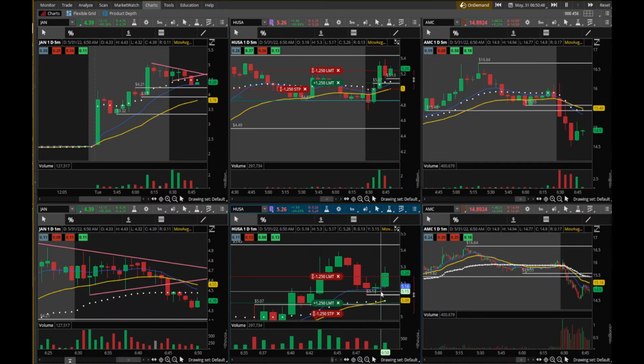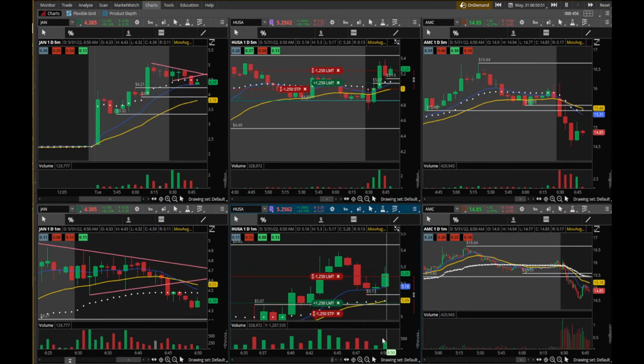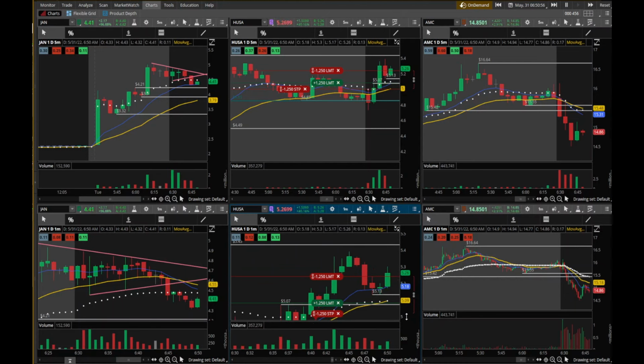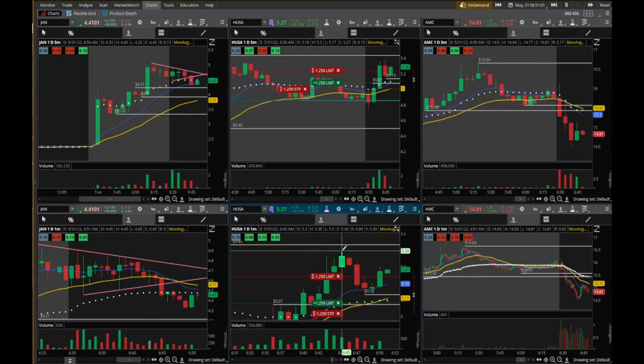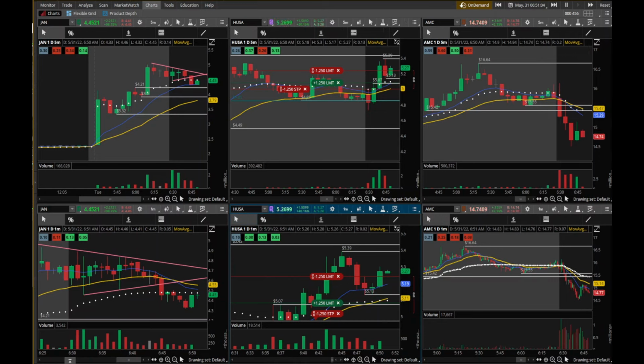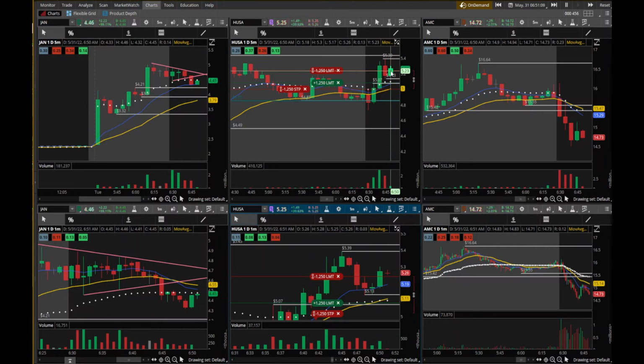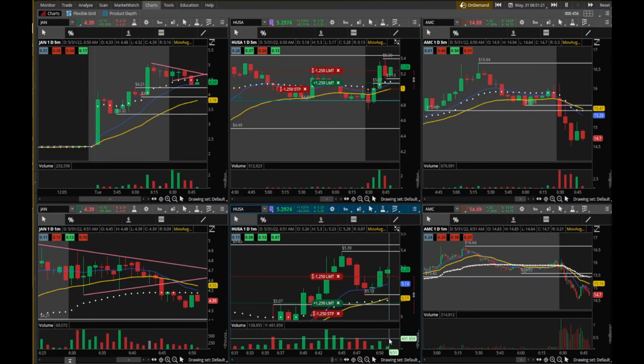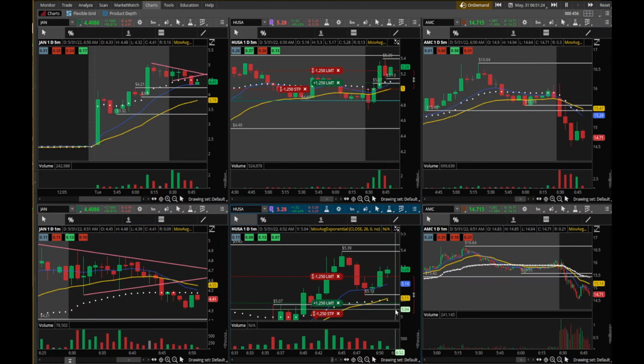Now that's a nice little move there. It's kind of moving up a little more than I wanted to see. Like I said, I was hoping to see the 5-minute pull back. I mean, it still could, but then it's got a lot more ground to recover once it goes back up. So I don't know if I'd feel good about buying the low now, if it does come back down.